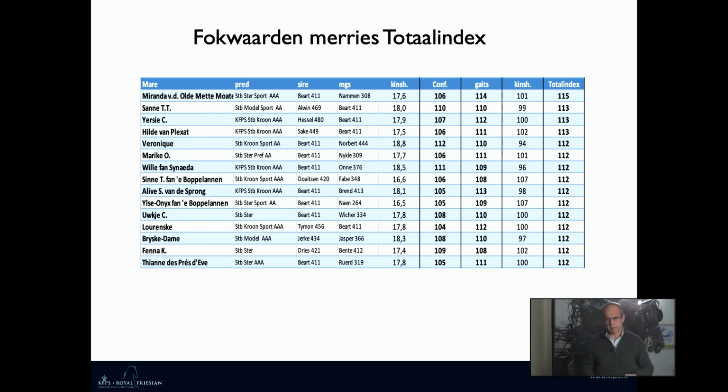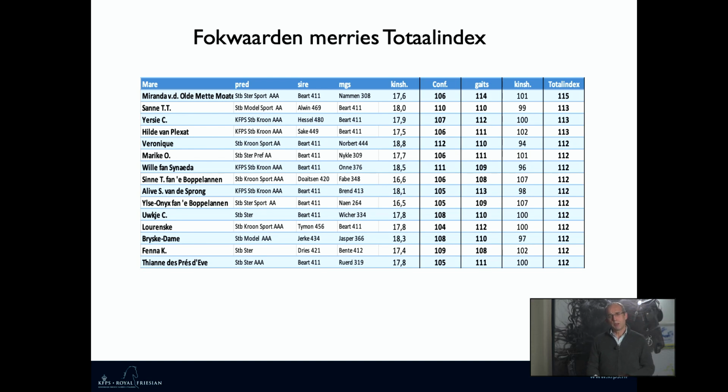It's a list of the 1,500 best mares, or high indexing mares, in our population. What you see, by the way, if we look at the predicates of these horses, is that there are rather high predicates, with at least star, but also crown and model, and also the triple A's and double A's, which is the predicate for the performance test, ABFP and IBOP.